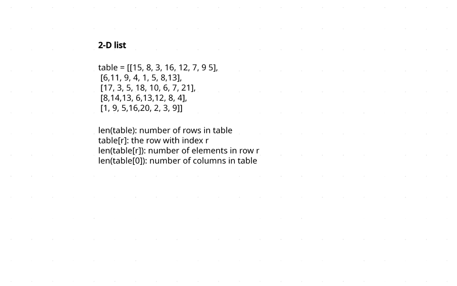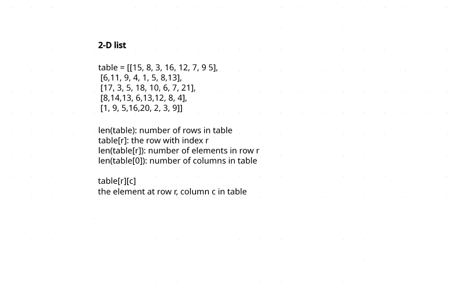And then it comes to the most important question, which is how do we access a specific element inside that table? Because this is nothing like the 1D list you have already learned. It is actually pretty easy, and you can just use table bracket R bracket C. However, one very important thing is that you can't change the order of R and C. It has to be R first and C then. Table bracket R bracket C means the element at row R and column C of that table.